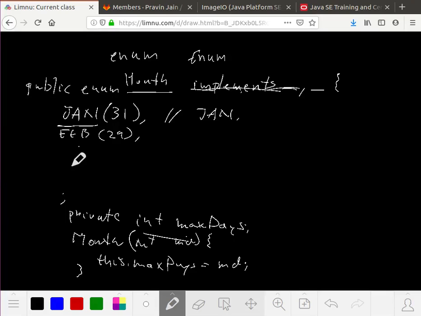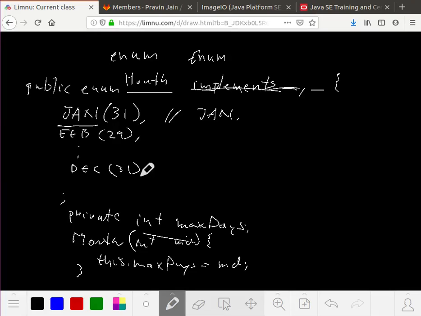And the last one is December with the value of 31, and someone puts a comma, but that's not an error. Okay, you may put an additional comma for the last one. It's not needed after the last one, it's the end of the list, but if you put a comma, then also it's fine. After the last element, a comma is fine.